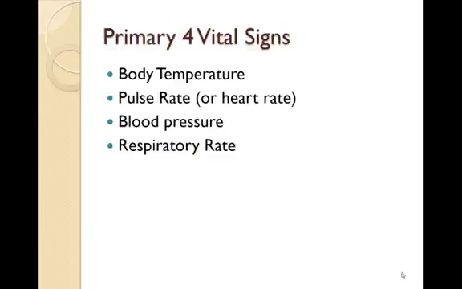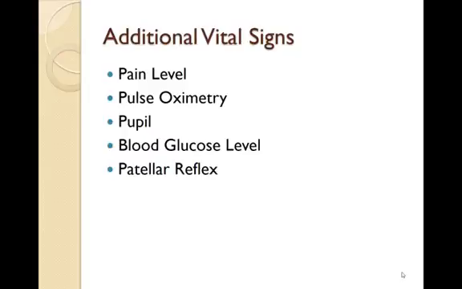The primary four vital signs that we are going to talk about are body temperature, pulse rate, also known as heart rate, blood pressure, and respiratory rate. Other vital signs that we might look at are pain level, pulse oximetry, pupil dilation, blood glucose levels, and patellar reflex. That's when, as you might remember as a kid, a doctor might have taken what looks like a little hammer and hit it at your knee.